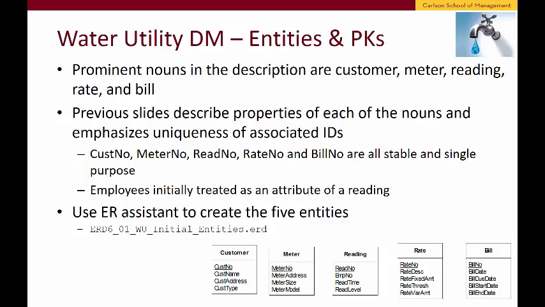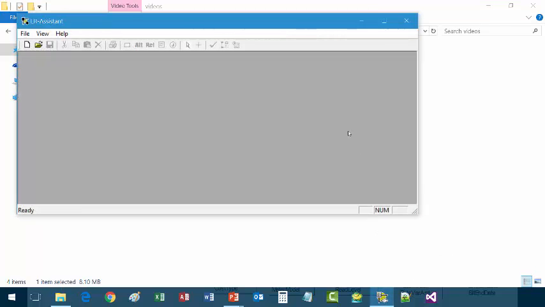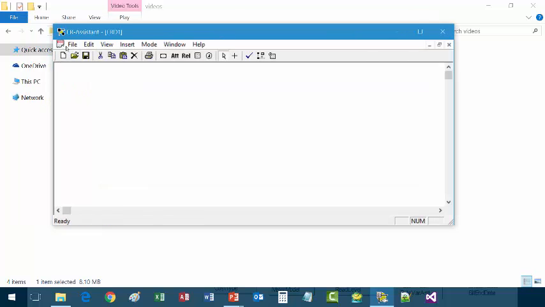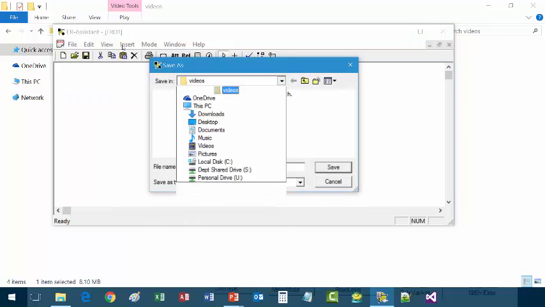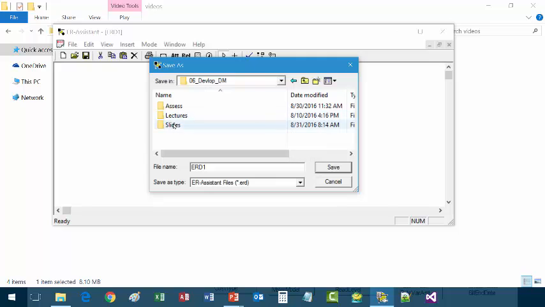Okay, so let's start by launching ER Assistant if we need to, right here, and then creating a new blank diagram. First of all, we have to locate its location, which is the class folder, and then 06 underscore develop underscore DM is our working folder, and of course the lectures subfolder, and I use slides as video and videos as usual.